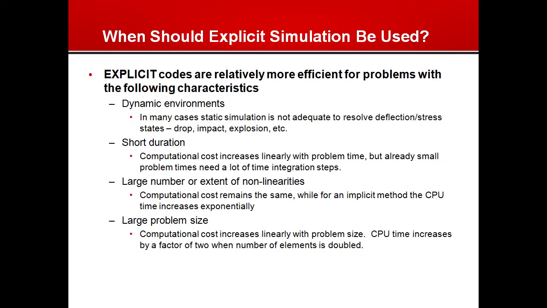Finally, the last bullet here, large problem size. We'll see that the computational cost goes up linearly with the problem size. So if we have twice the model size, we have twice the runtime. It's as simple as that. With implicit, that's not the case. As you go to twice the model size, because we have these large matrices, the cost goes up by the square of that size. And again, it comes down to the level of nonlinearity. Implicit codes typically will have to fight convergence issues. If you're running an implicit nonlinear code, you may have to turn the knobs, as we say, to tweak it to get a converged solution, especially as the nonlinearity level goes up.